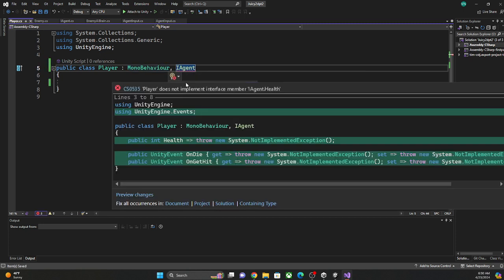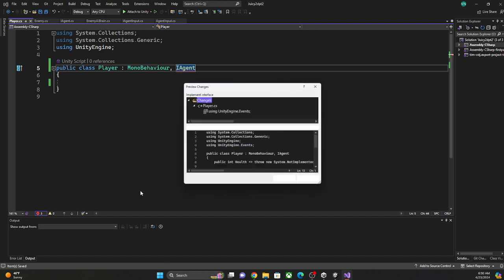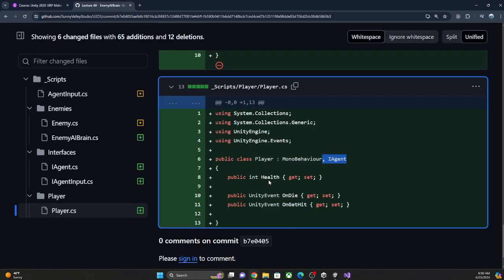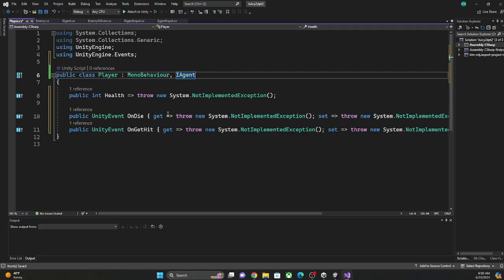Okay, so let's actually see what we have here. Okay, so we get the health, and that's literally a getter or setter.